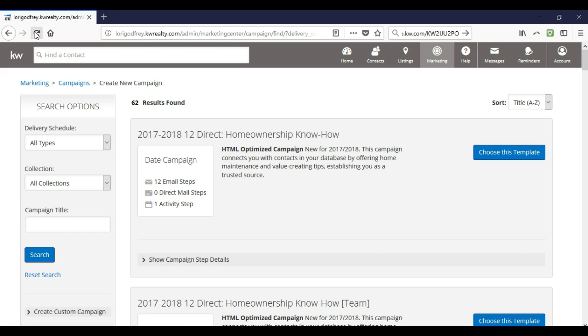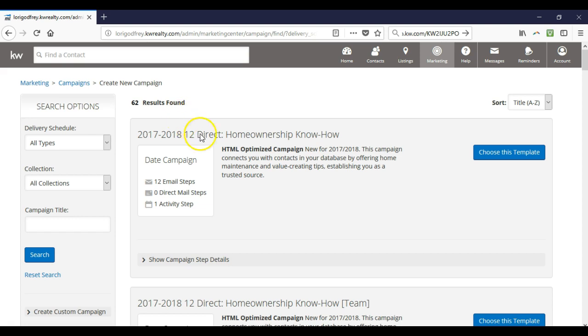So here are all the different campaigns we can actually take a look at on here. This is just for our regular eEdge account. We happen to have a bunch of different campaigns, 62 that are available. Now, obviously, if you happen to have the Pro account, you're going to have even more campaigns at this time. But I just want to take a look at all the basic free stuff first.